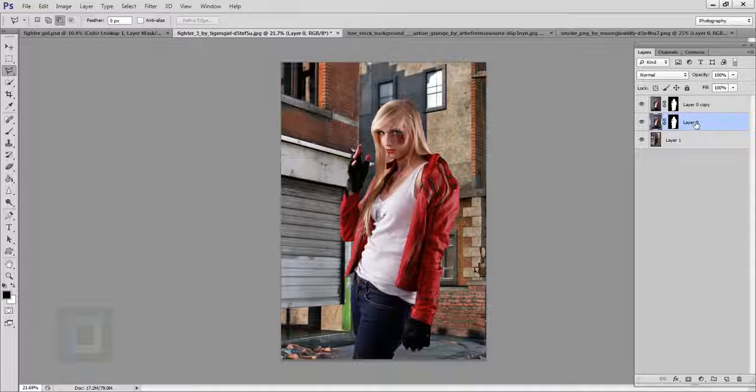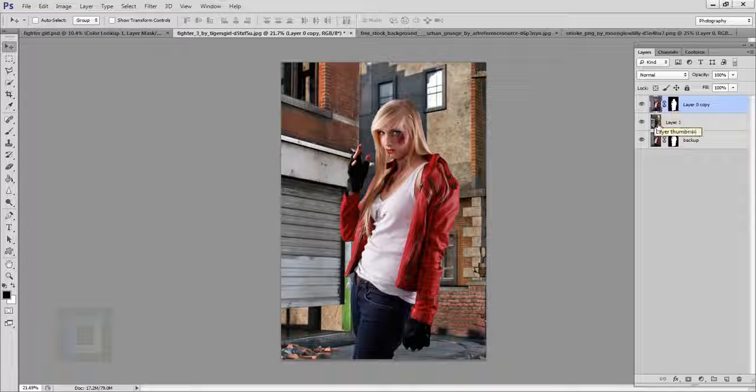Now for this original layer 0, I'm gonna rename it. You can just double click on that and rename it to backup, and then I'm gonna put this one below my layer 0. Now this will never get used, but it is just for the backup, so we have our selection ready in case we screw up something in this one.